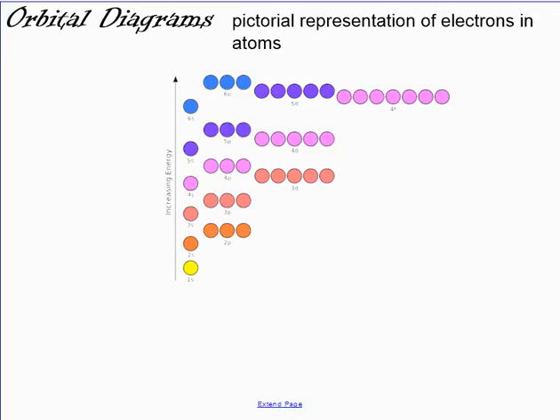This video is focusing on orbital diagrams, which is another representation of the electrons in an atom, except this time it's more of a pictorial representation of electrons in the atoms, so more of a picture. This picture represented here is one of the fancier ones that I've seen with the color and the circles, but it's absolutely correct. What I'm going to actually show you is a more simplistic version of how to write it out, so I don't have to worry about perfect circles and coloring.